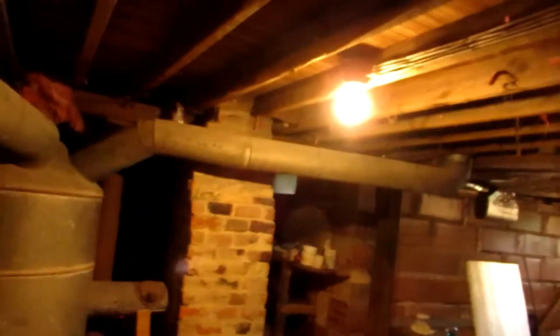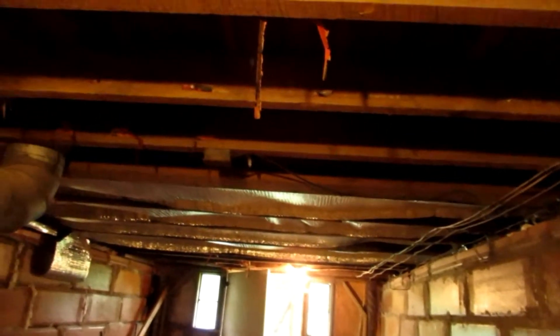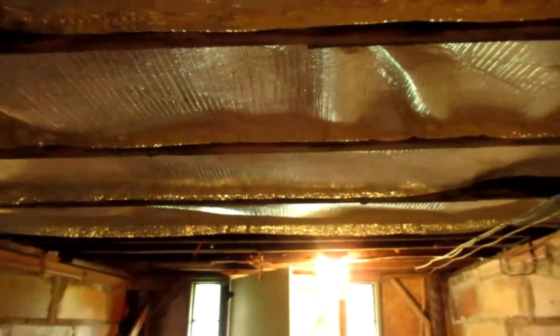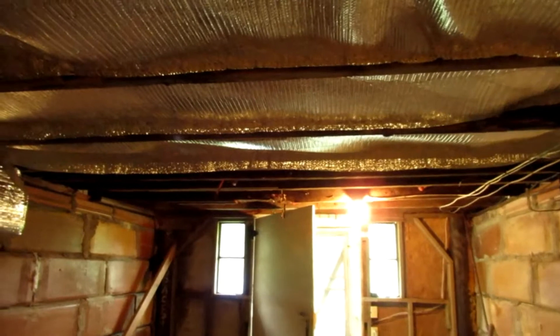These haven't been fastened down. I just threw it up there because of all these pipes so I can get up there and start stapling. He puts his right up against the floorboards, but his is not a full basement — it's just like half this height, like a crawl space. So I'm going with a 2-3 inch air cushion between the Reflectix and the flooring above. And then, if I don't run out of money, there will be another covering across all these to seal that. It's either going to be plastic, but I think it's going to be reflective paper kind of stuff.